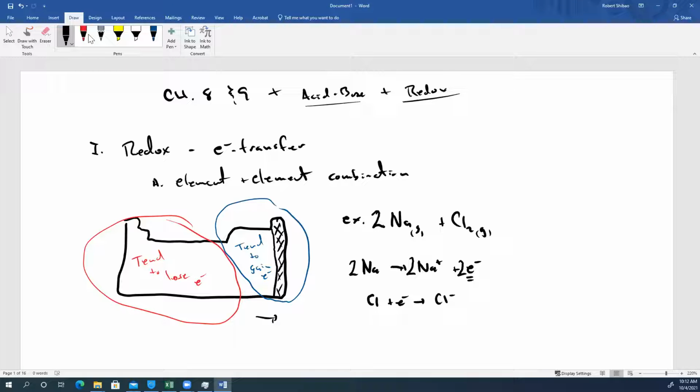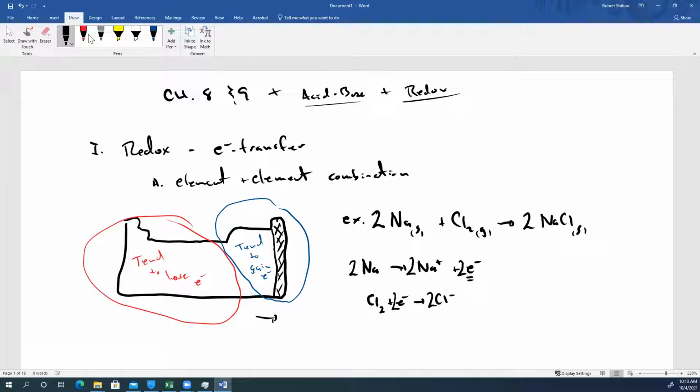And so what I'm going to do is I'm going to do it like this. I'm going to put this as Cl2, because the 2 chlorines are actually bonded to one another. Sorry if this is getting too compressed here. But we'll do it like that just to balance things out. And so what we end up with is the sodium and the chloride, those come together to form what we call a lattice, an ionic lattice. And so we'll have 2 sodium chloride formula units that form on this.